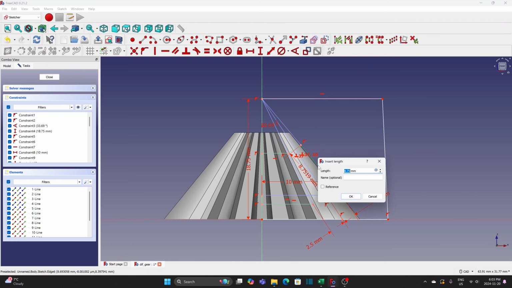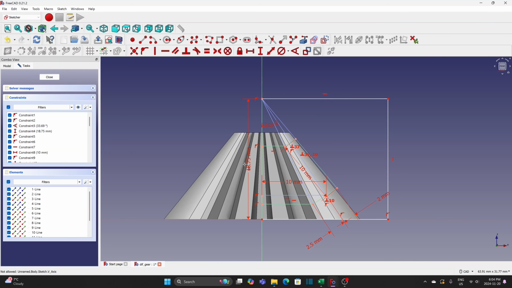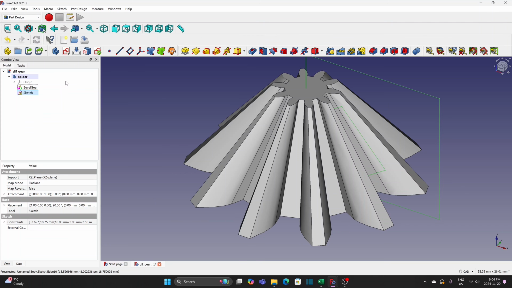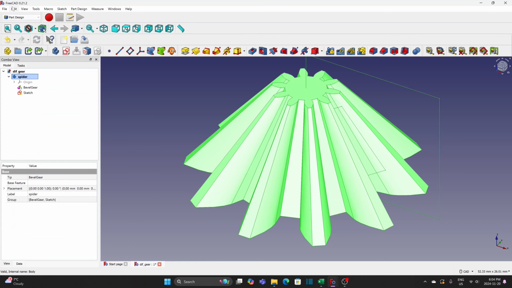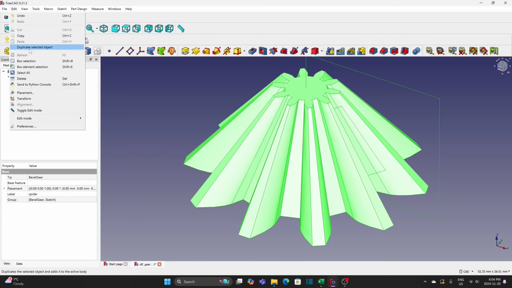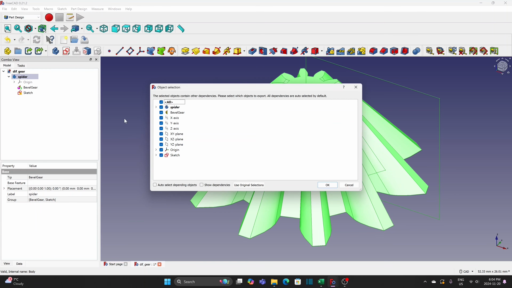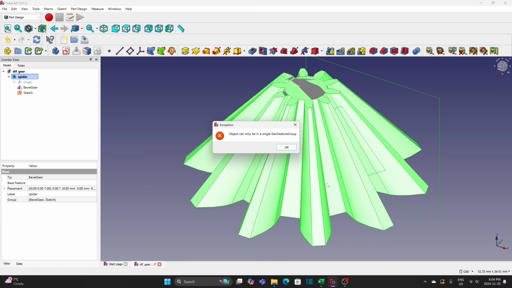Define the face width as 10 mm. Make this line vertical. Close the sketch. Select the body Spider and duplicate the item. Click OK to accept it.